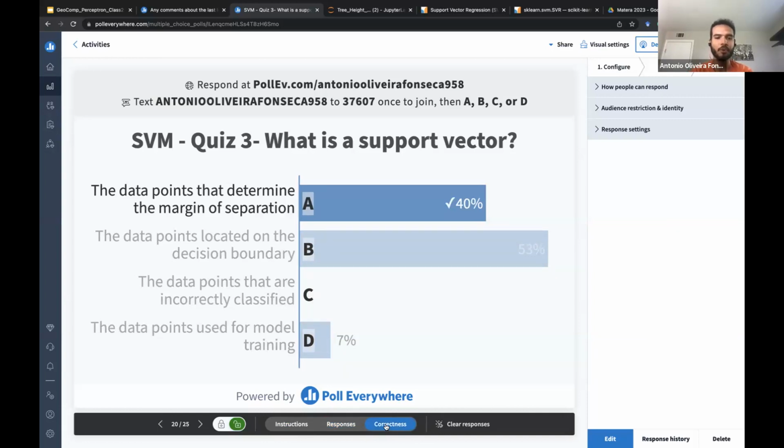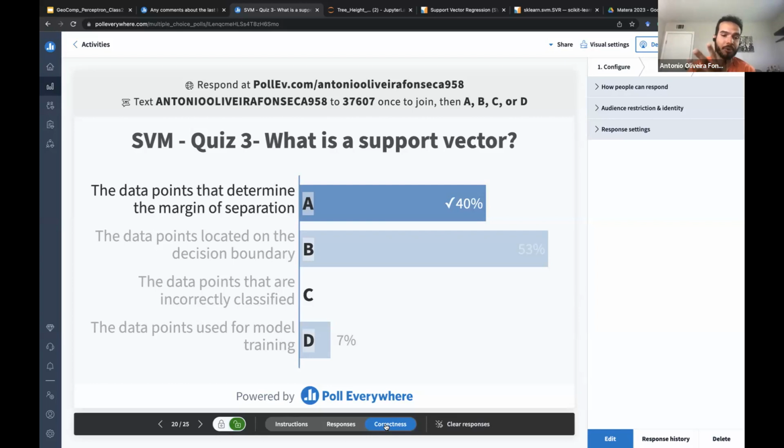Okay, so someone who voted for A, would you like to try to clarify why you voted for A? I just would like to hear your rationale. To be honest, it was a bit of a lucky guess, but I remember you saying about error. It was the choice between the top two. And I remember you talking about the margin of separation.